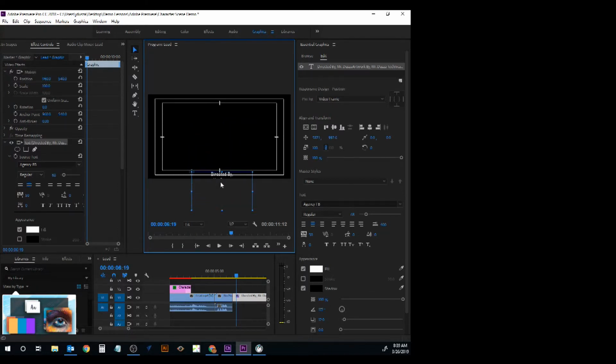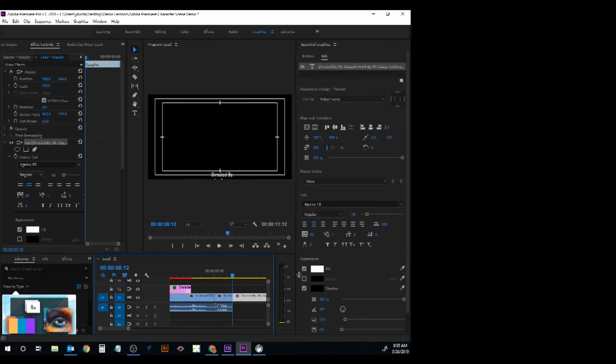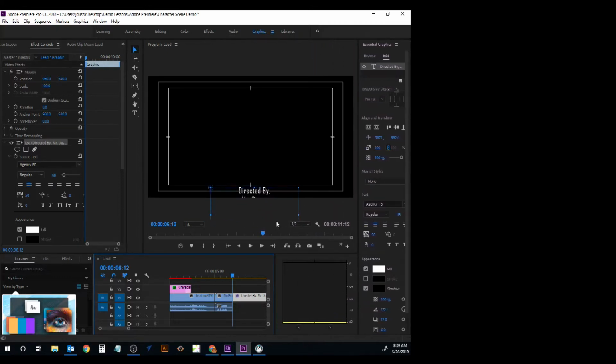So I'm going to start with it, and I'm going to drag it. So I'm going to move my playhead to the beginning of that sequence there. All right, and just like in any other program, we're going to tell it this is the starting position. So I'm going to have it down here to start. And then what do you think we need to do in order to make it animated?